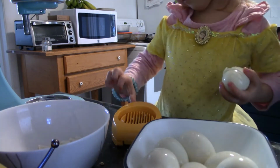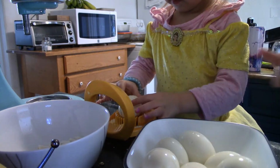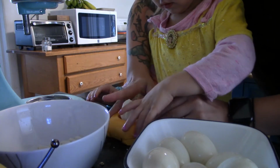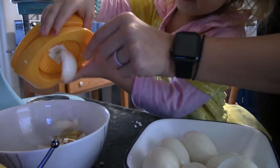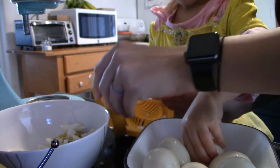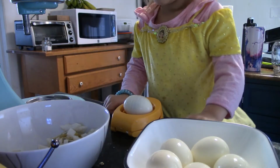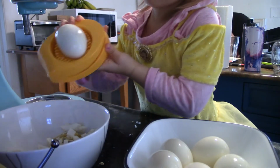Roll it. They roll it. You lift up, Mommy. Now push down. Okay, I'll hold it with my fingers. I don't want your fingies to be in there, okay? Okay, take it out. Yeah. Perfect. Daddy's gonna love our egg salad we make. Now it's your turn, Mommy. Hold on, let me get some of the other ingredients for us. Okay, are we ready for those next?